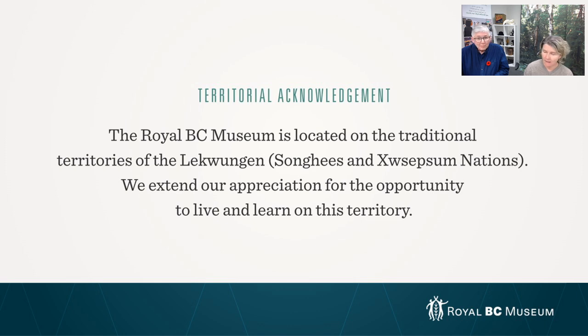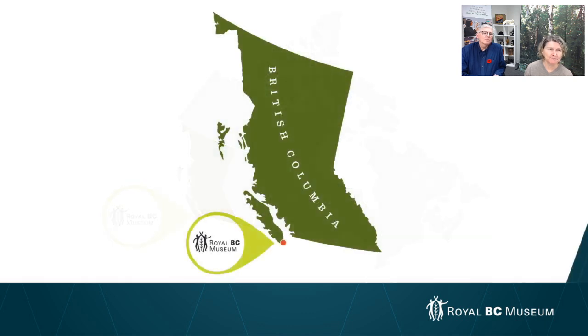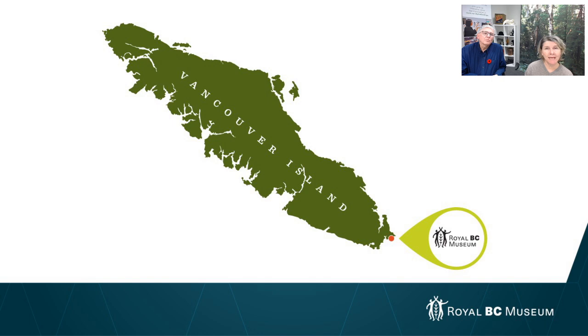I just feel very privileged to be able to get to live in such a beautiful place and work here at the museum. So for those of you that aren't maybe from British Columbia, not sure where we are: on the west coast of Canada, about as far west as you can get on Vancouver Island. We're that little red dot there, right at the southern tip of Vancouver Island in southwest British Columbia. And there's a close-up of the island. We're way down there, right downtown, across from Victoria's Inner Harbour. And there's a picture of the outside of the museum. Paul and I, if you look at the left side of the building, we're way in the back on the left side, tucked away in our distance learning room.